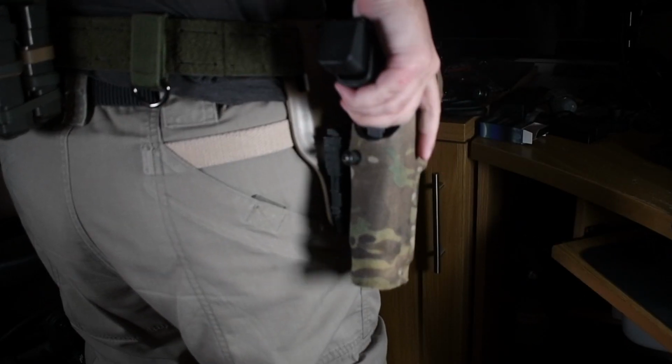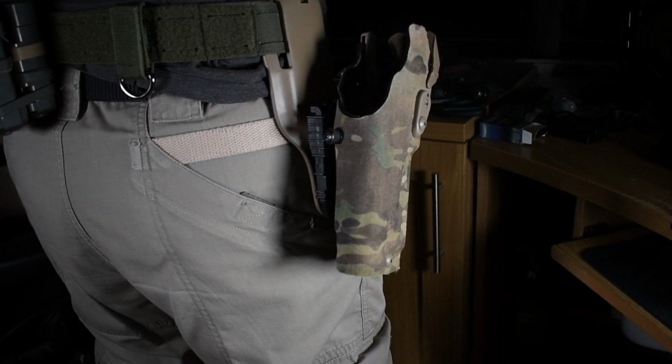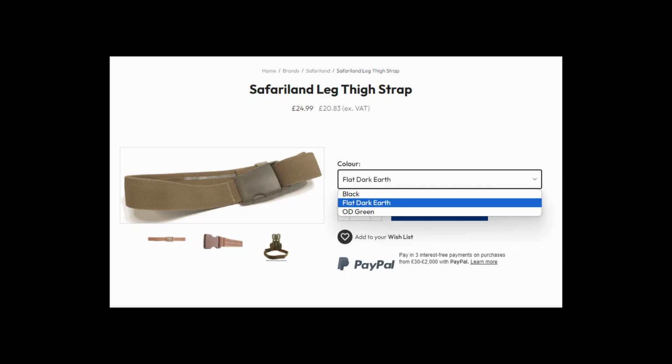It's hard to explain, but if you do go for this system, then try it for a while without a strap and see what happens. When you do decide to buy a strap, the Safariland one is not that expensive, but maybe a bit thin. It depends on your leg size and preference.